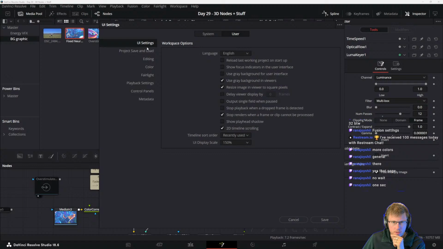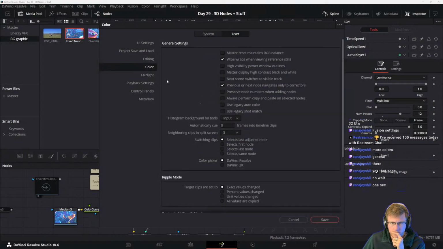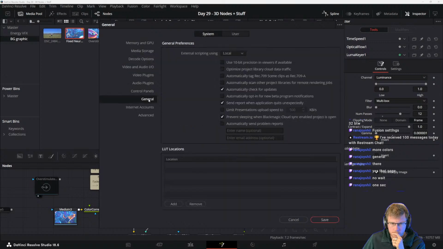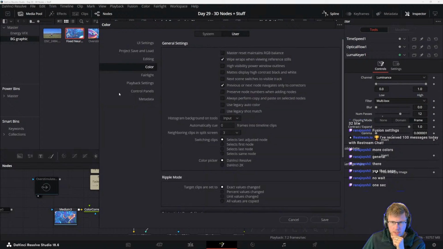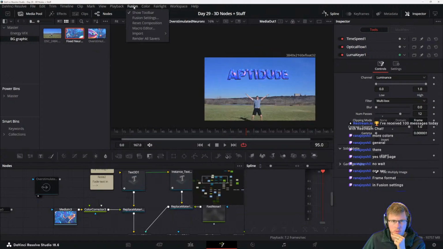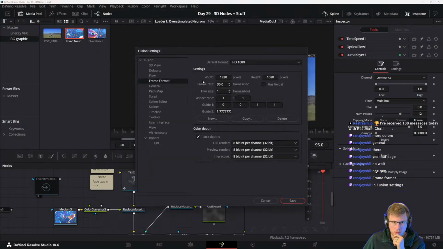User? Color? Frame format. Oh, nice. That's it, right?